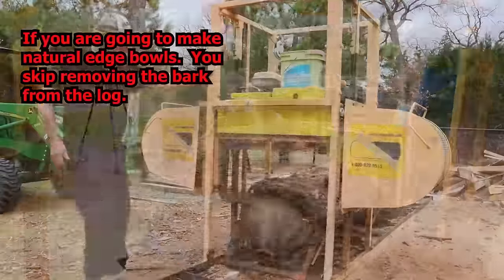So if we really wanna keep them for long periods of time, we've got to seal the end grain of them and let them dry a little bit, but make sure they don't dry out the end grain too fast where they start cracking on us. Now, we do two things here. One of them is we're gonna anchor seal these or use a product I get at Rockler. It's called Greenwood's End Sealer, and it's pretty well the same thing as anchor seal. Works very well. We're going to coat all of these with a coat of anchor seal.